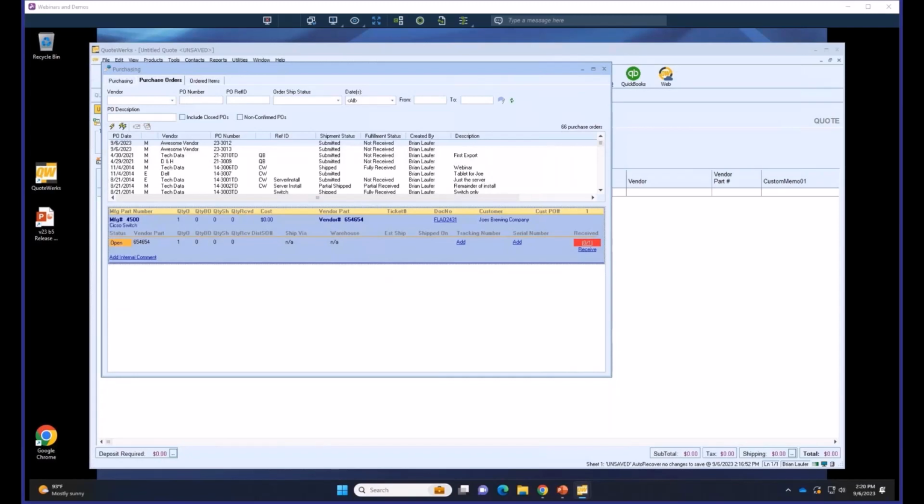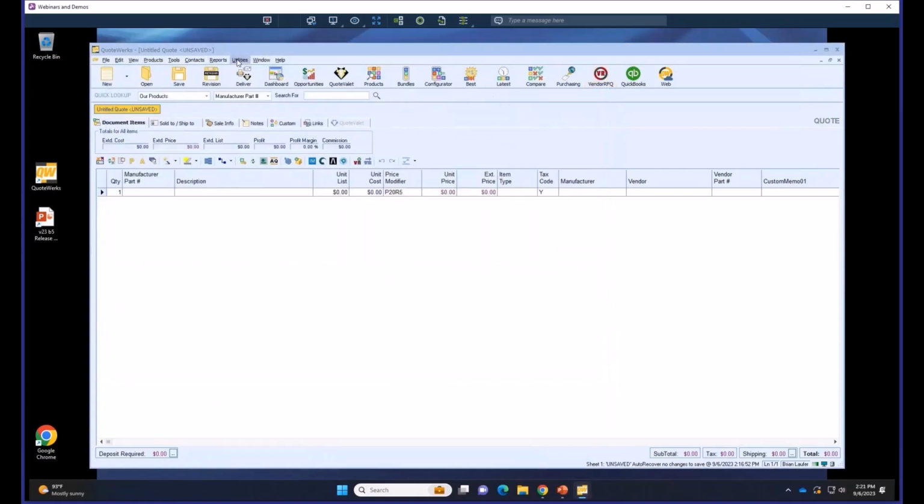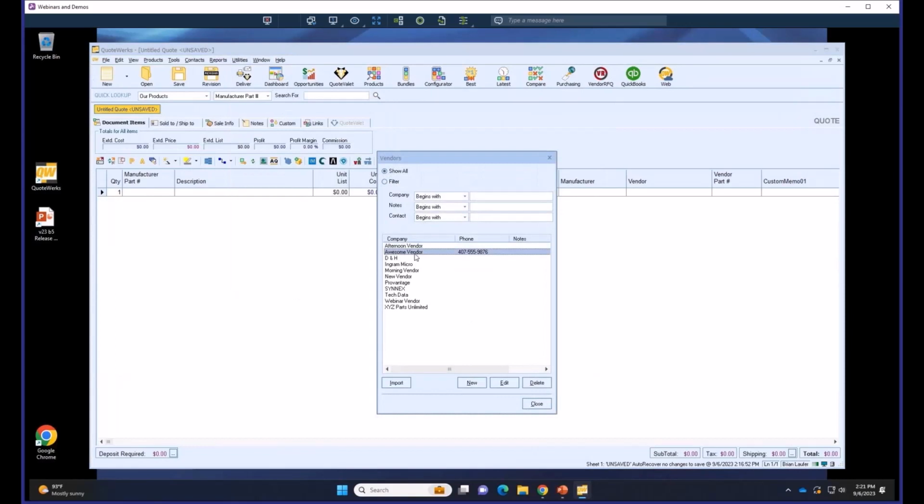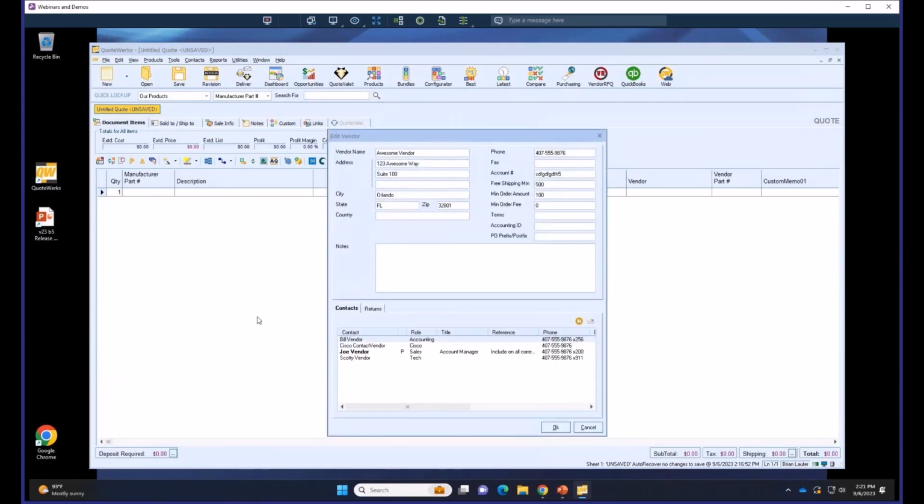Let's see, William had a question. Can you have more than one phone number for each vendor, like a customer contact? So for that, what you would do is go under Utilities and Vendor Maintenance, like we were talking about. We'll go into our awesome vendor here. And what you would do is add a new contact in here. So we could go ahead and click on New.